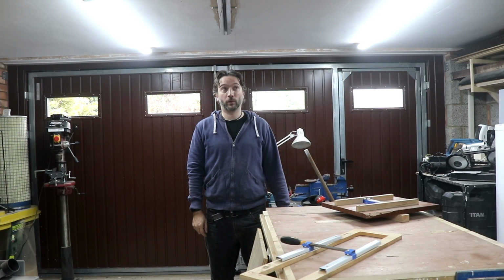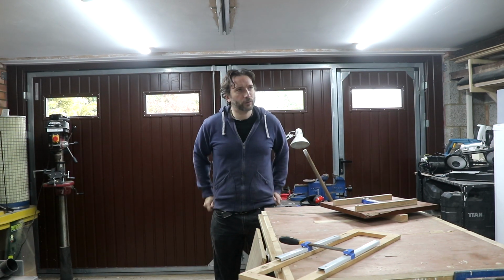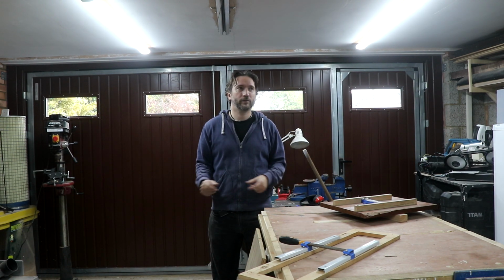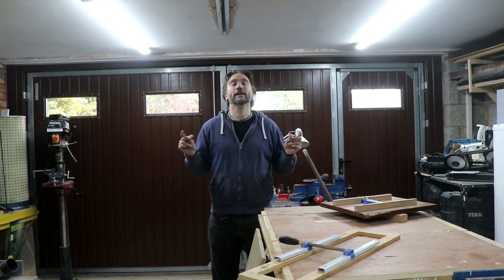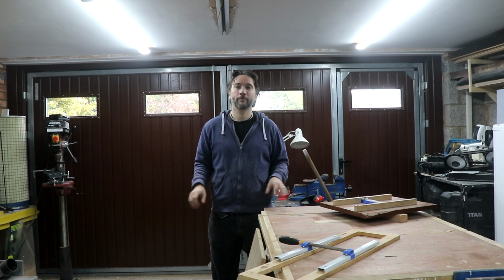The last improvement probably worth talking about is the lights. I installed those, I'm pretty sure, early last year. They made a massive difference to how bright it is in here. Previously I had a couple of fluorescents that were both not as bright, and they also take a little while to flicker on and then a while to warm up. These are amazing, they're instant, they're bright, it makes a much nicer working environment here. That was a fab thing to do.